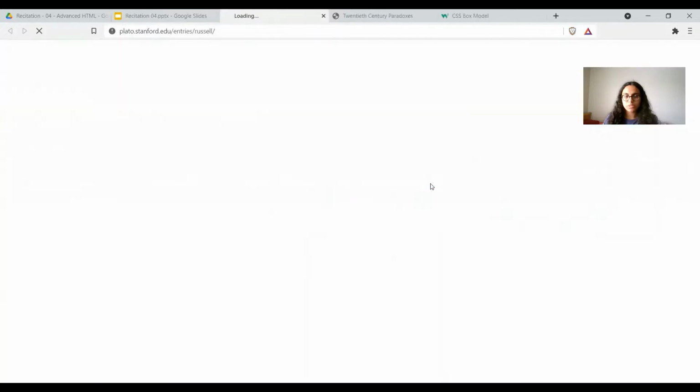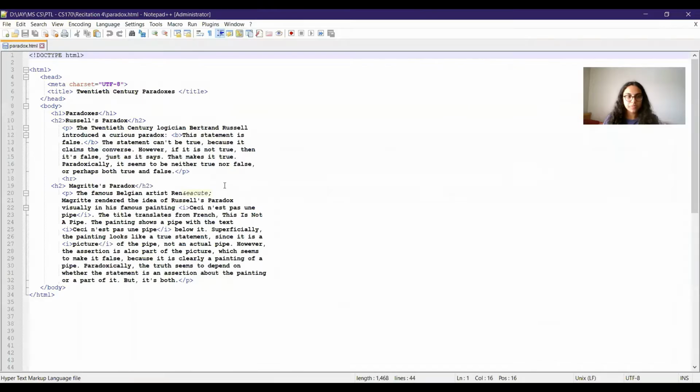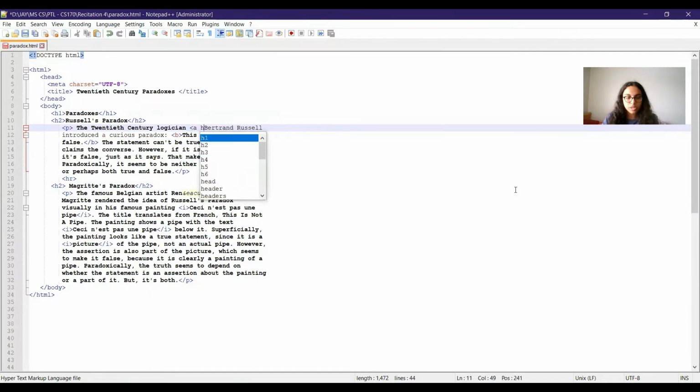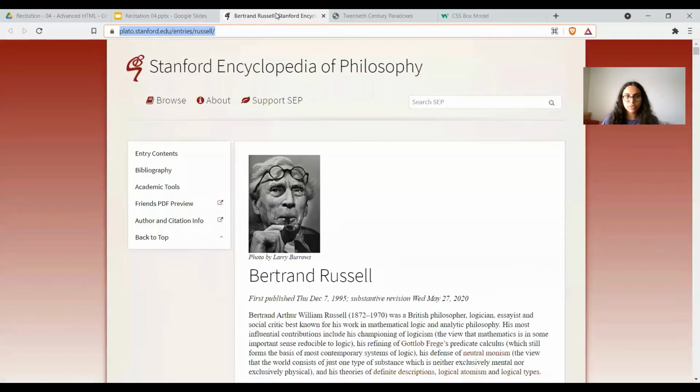So this is the website that it is supposed to redirect to. All right, so let's just copy the web address and then create an a tag over here next to the name, write href, then mention the link, and then close the a tag and save it.